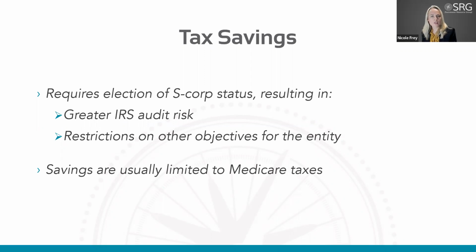So the profit distributions then are subject to ordinary income taxes, and the only component you would be saving is the Medicare taxes on the profit distributions. And the Medicare taxes right now still are 2.9%. If you are a higher income earner, you might be subject to an additional Medicare tax of 0.9%. For some of our clients, that really adds up and it makes it worthwhile having the S Corp. But for others, it really is a decision where they have to balance, are the savings worth the effort and the risk to maintain that S Corp?